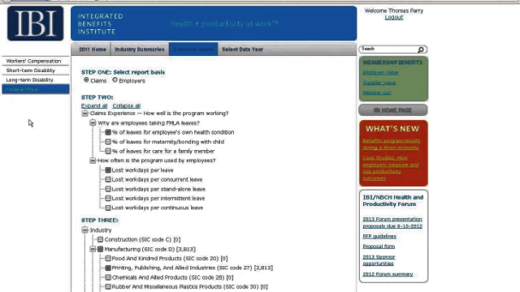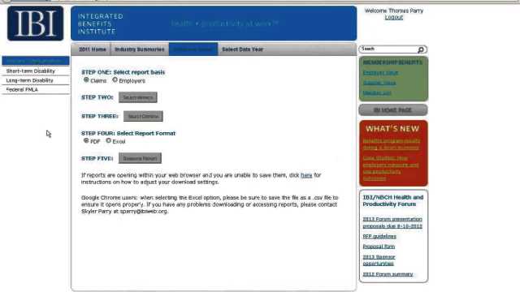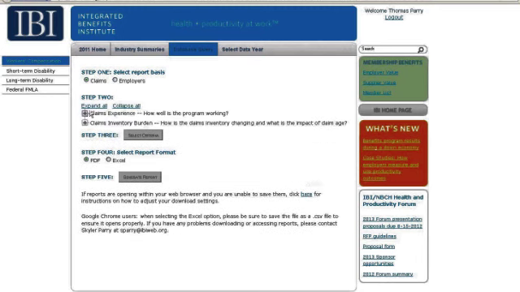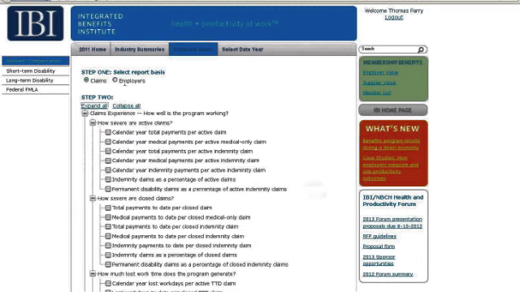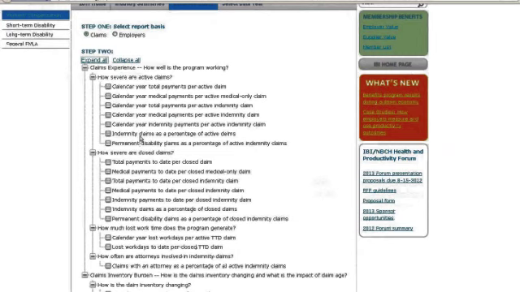We also have both long-term disability and workers' comp. I'll just click on workers' comp to give you a sense of the complexity there. And we'll select metrics just to show you the tremendous complexity of the workers' comp program and system.